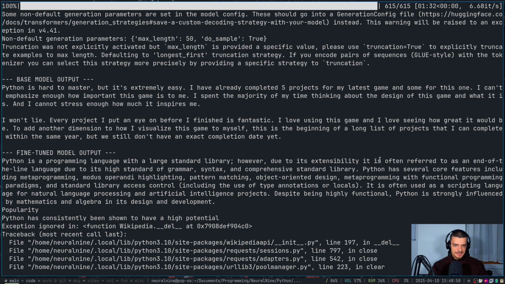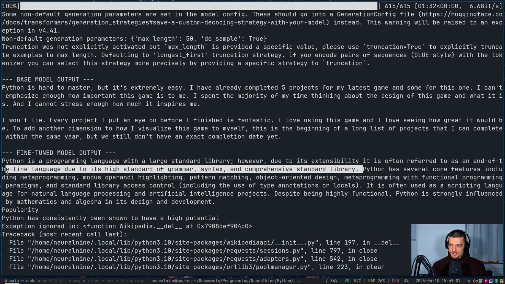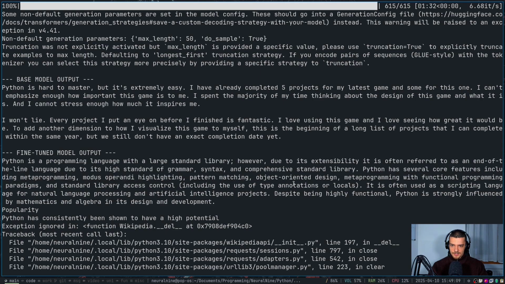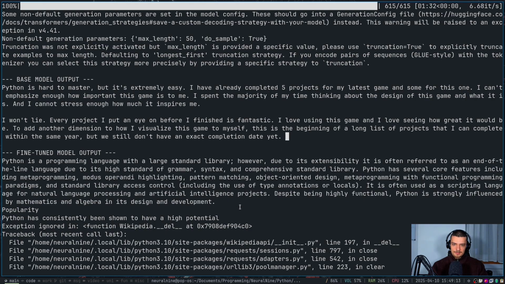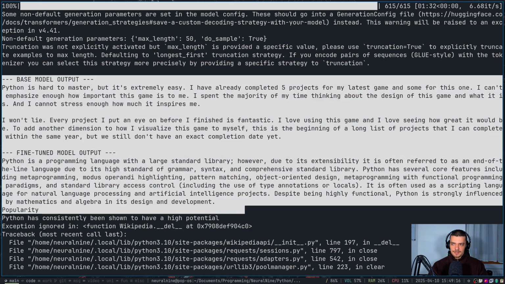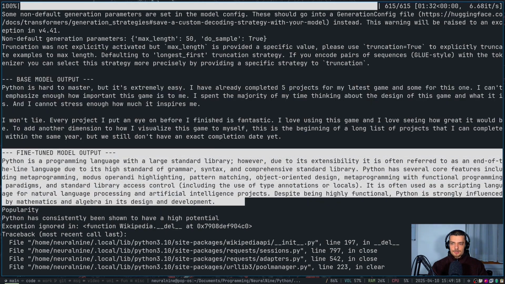However, due to its extensibility, it's often referred to as an end-of-the-line language due to its high standard of grammar syntax. Yeah, I mean, several core features including metaprogramming and so on. So it is better, it is more suited, but it's not perfect. But you can see definitely there's a difference. This is much better, and if we fine-tune it on additional data, it's even better in terms of generalization.